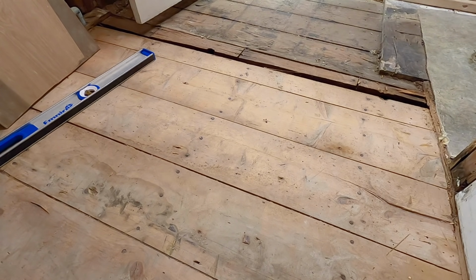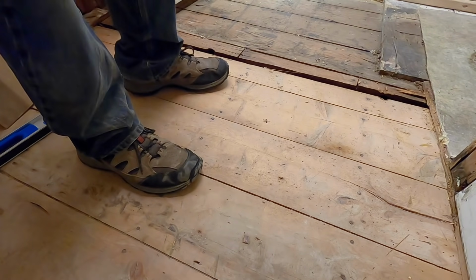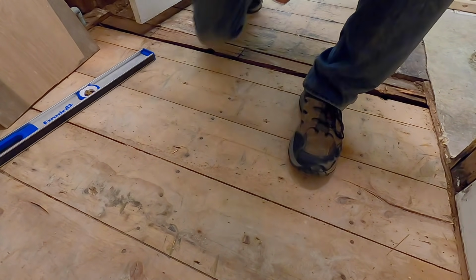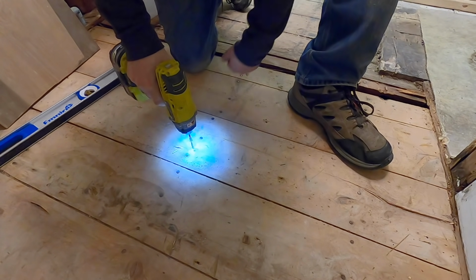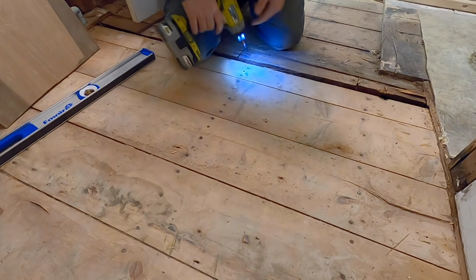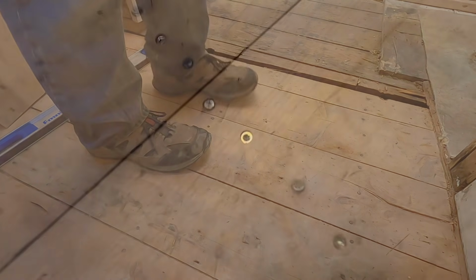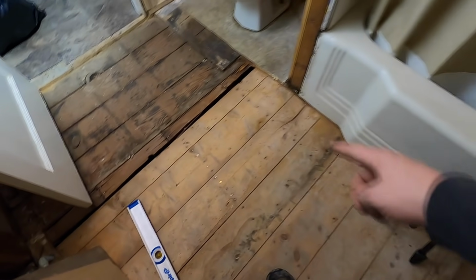Now, before we wrap up this video, most of the squeak is gone, but let's get rid of that squeak. Put some screws right into the floor joists. And before I put the backer down, I'm gonna do that to every single one of these boards. So that's where we're gonna wrap this video up.